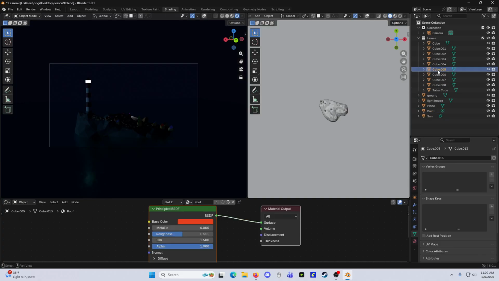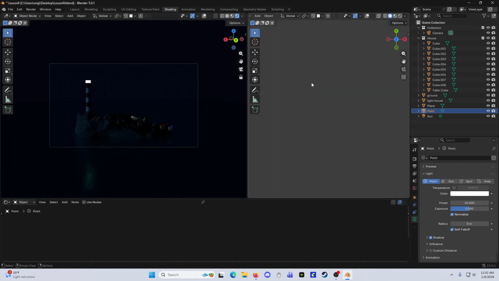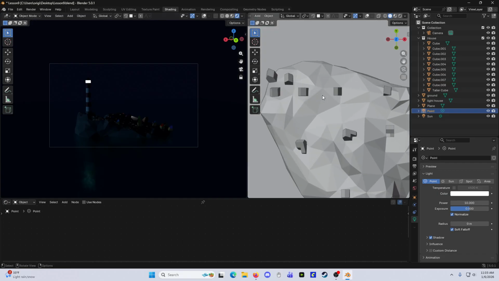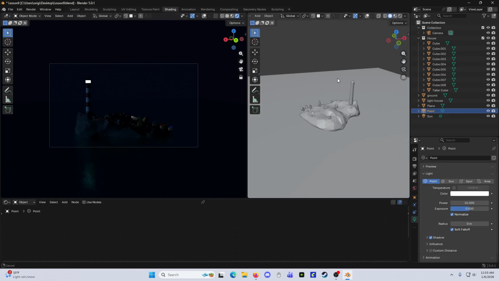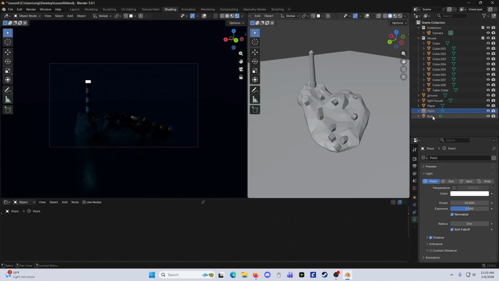Trying to do that local view. Oh, I gotta have my cursor. Okay, this is something.